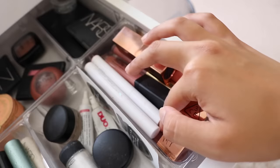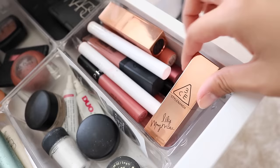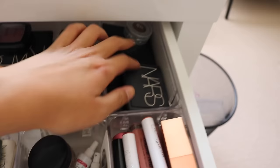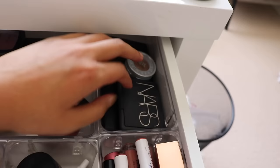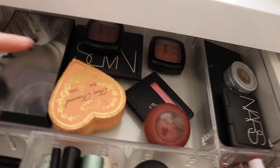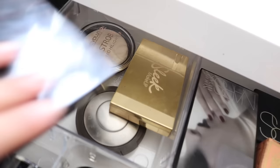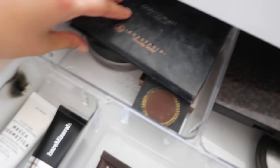In here I keep all my lip products that I use daily — just my go-to nude shades. I have the Sleek birthday suit, the Lily May MAC collabs, and my favorite Colourpop shades which are razor and brick. Back here I have some eyeshadow palettes I would use daily — this is NARS Kadrona eyeshadow duo and the Sleek palette. In this drawer I keep my blushes: NARS Sarah Moon limited edition palette, Too Faced, Elf, NYX, and another NARS — this is Orgasm. Then moving on to this side, these are all my highlighters. And then I have my bronzers.